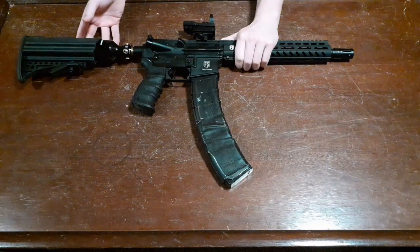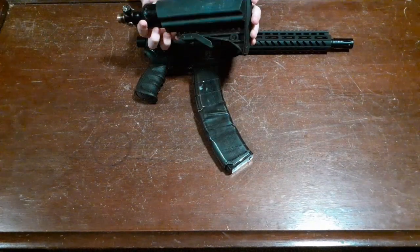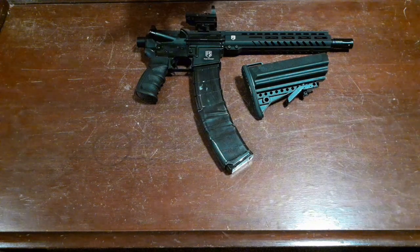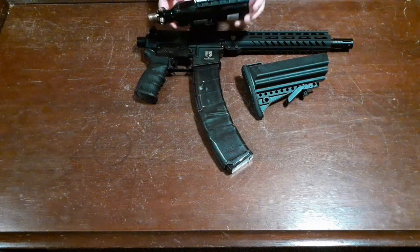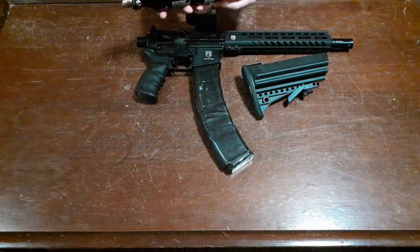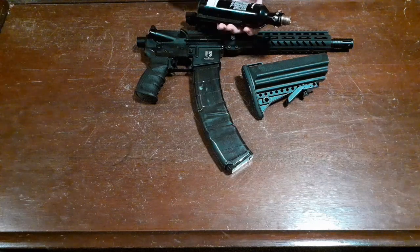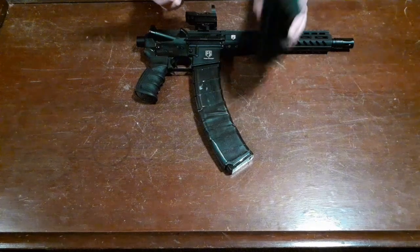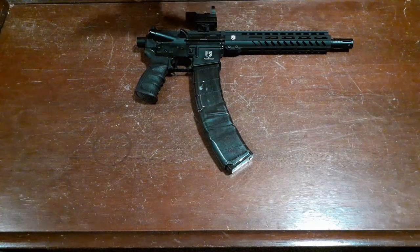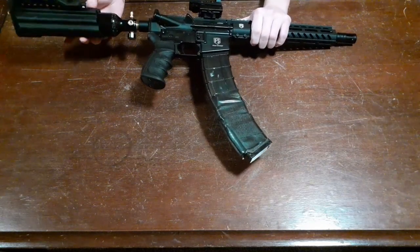The third honorable mention and final one would be an extra air tank. With this air tank you can fit it into the stock, so it feels a lot more like a real AR. The First Strike tank is 3,000 PSI but it's small — it's 13 cubic inches, so it'll only shoot about 150 rounds before you run out. If you're out on the field and don't want to walk all the way back to refill, it'd be nice to carry another one that fits into the stock. It's also nice to have a bigger tank, like a 48 cubic inch one, so if you're just target practicing you're not wasting your good field tank.